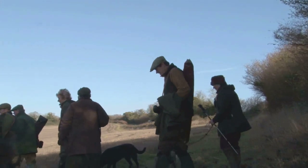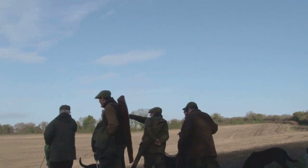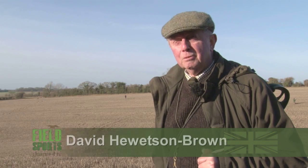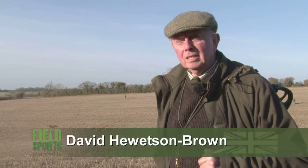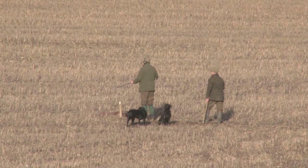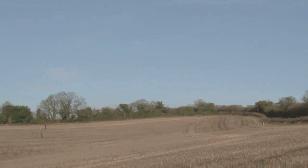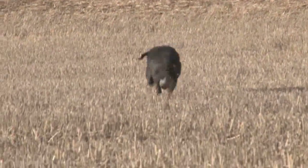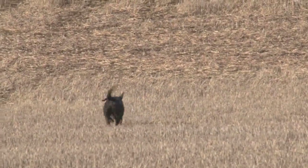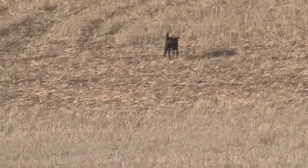He is much kinder about the guns than Keith. Well, they're all old friends who we've known for very many years. They're all keen shooting people, and several of them fish as well. And they all know a lot about the countryside. Now, it must be a theme of this shoot, or maybe all pheasant shoots, but if you really want David to open up, ask him about his dog.